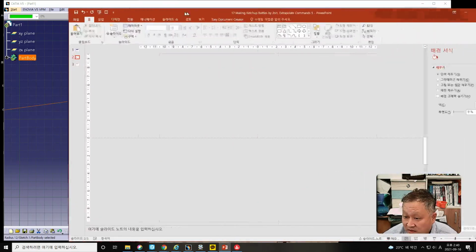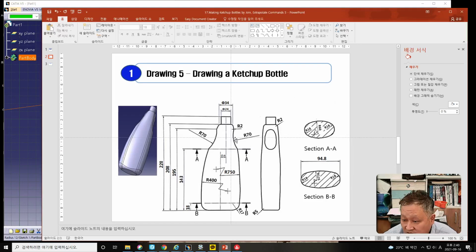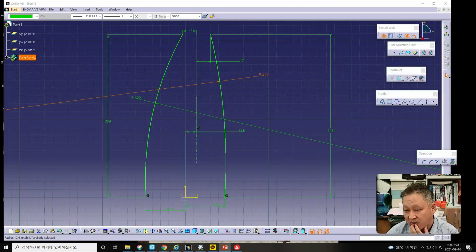As you know, this curvature has a radius of 750 millimeter, and the left side of the body has a curvature of 400, like this. If you finish it, then please go next to making some arcs like this.